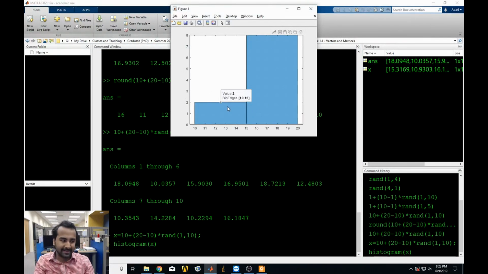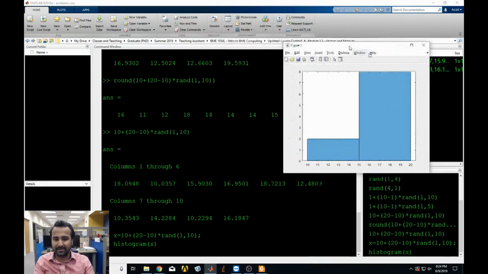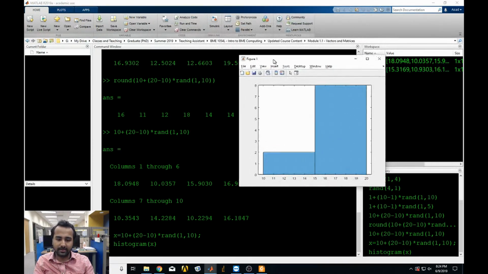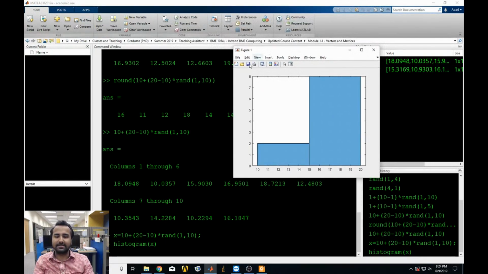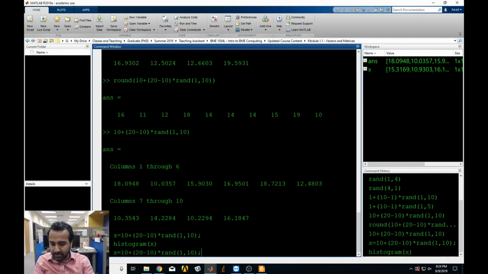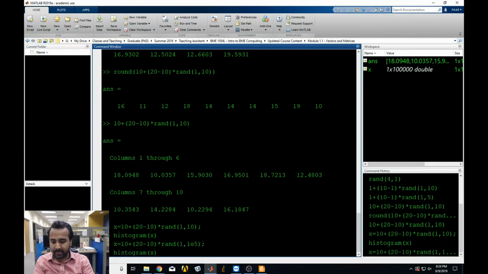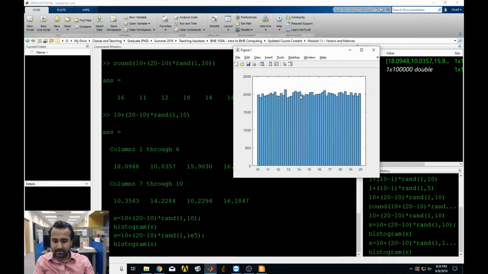Now clearly this does not look normally distributed. So the solution for this is just do what they do in stats, just have more data instead. So instead of only 10 units, let's do 1E5. Now remember, E is 10 to the, so it's scientific notation. So what I'm saying here is give me random numbers as a row vector, and I want 1 times 10 to the 5th of them. And now if I make a histogram of these, you can see this is way more normally distributed.